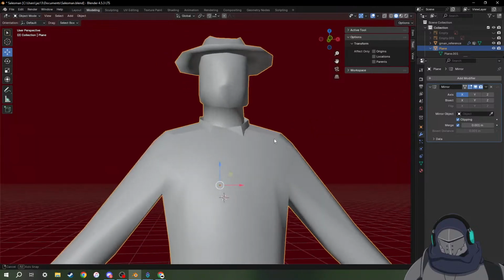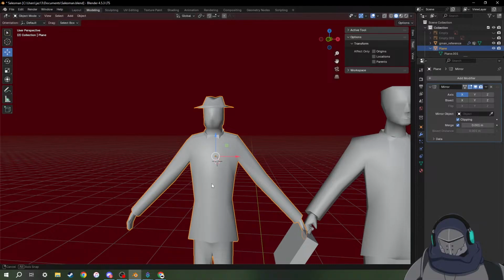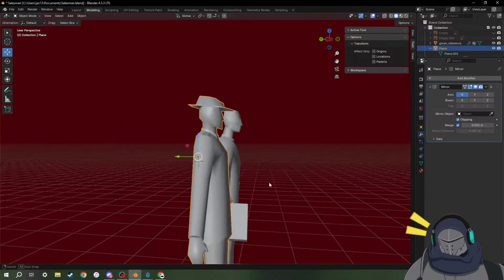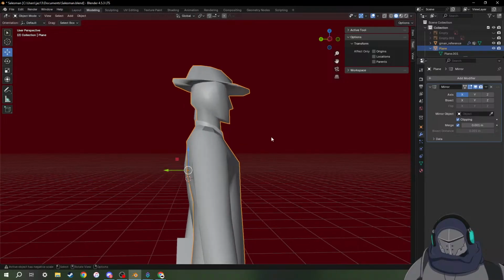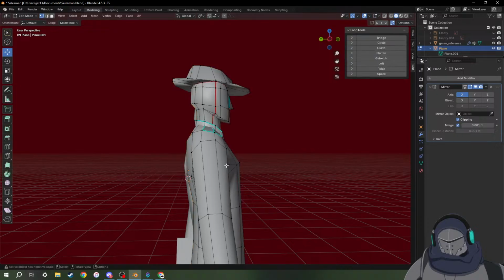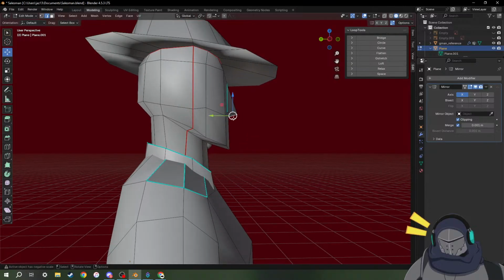Yeah. I think that starts to get the main idea of what this guy is supposed to look like pretty well, to be honest. Especially given that I'm doing this on my own, I'm actually very surprised that this has been coming out as well as it has been.